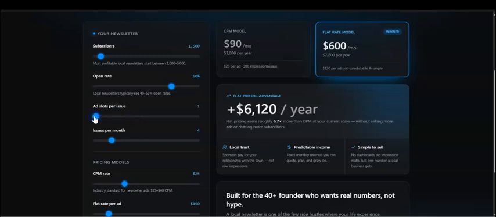That's one business you've got to find that is willing to pay you some money. And you're going to put them in every single local newsletter issue that month. So one ad slot, they're going to go out 4 times a month. Now, the two models we have are the CPM model and the flat rate model. The CPM model is cost per mil, and basically how much somebody is going to pay you for 1,000 people seeing their ad in your newsletter. So if you have a CPM rate of, let's go again, low, $10, for every 1,000 people that open up the newsletter, then you get $10.